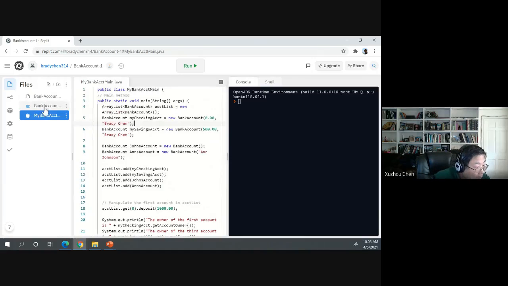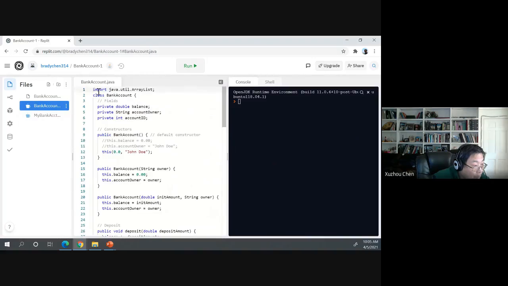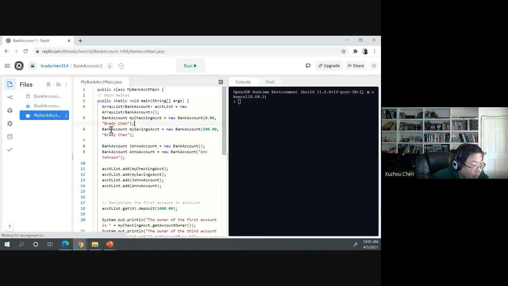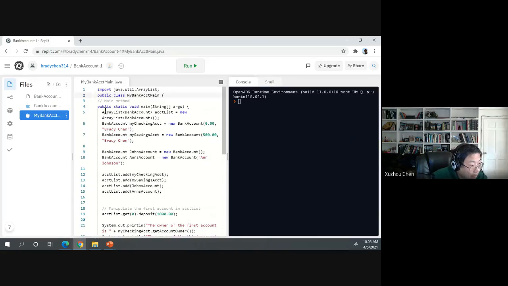Now, of course, I need to copy this import java util array list as well. So I can just cut over here and paste over here. I can actually do the indentation to make the code a little bit better.